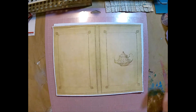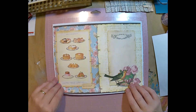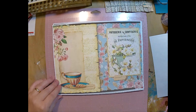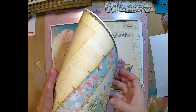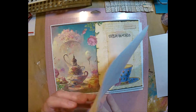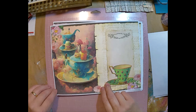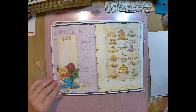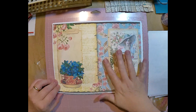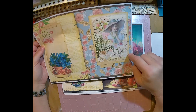From Secret Helper on Etsy — and I will drop that link — this is Tea Time, and as you can see there are some beautiful, beautiful things going on on these pages. So these would be, once they were trimmed around and folded in half, to go into a journal like that. The great thing about digitals is we don't have to worry about using a page because we can just reprint them. I absolutely love this paper — I think this is beautiful.